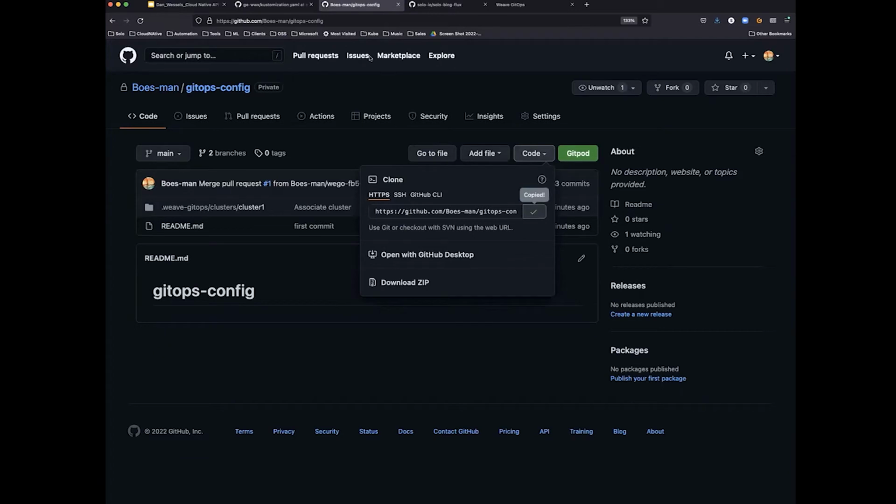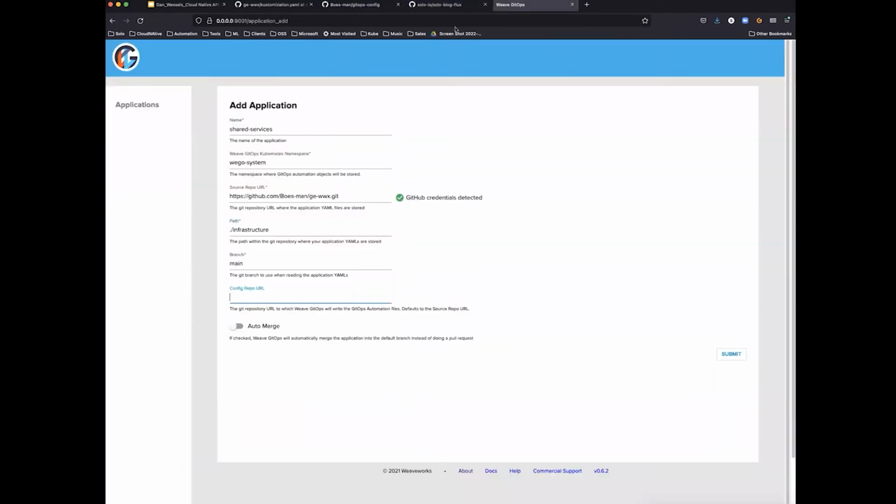This is where the synchronization between the GitOps and the Kubernetes cluster happens. And of course, there's tokens there that's required as well. So we're ready to submit our first application.